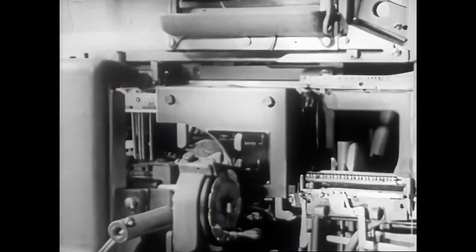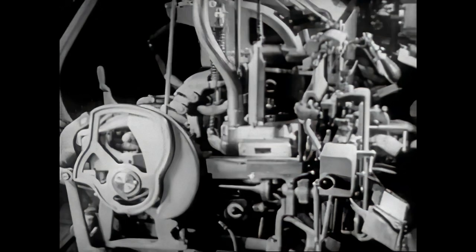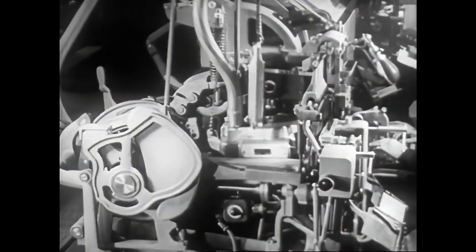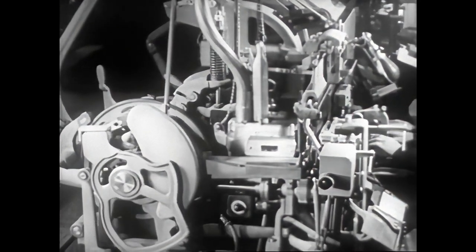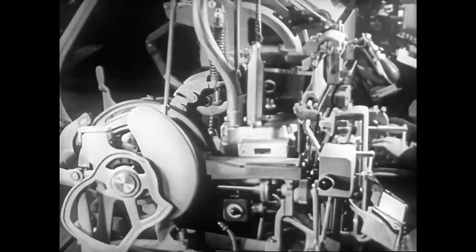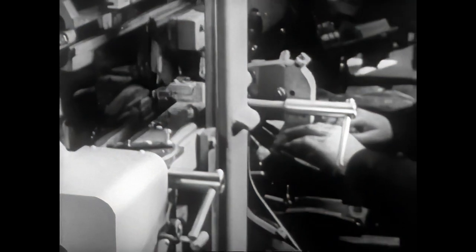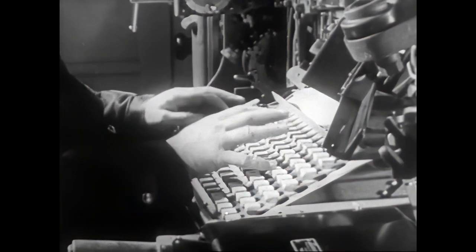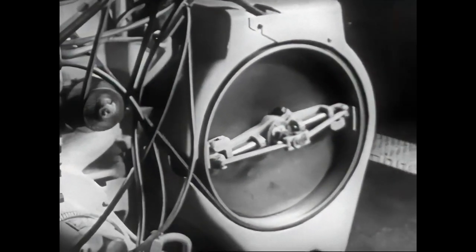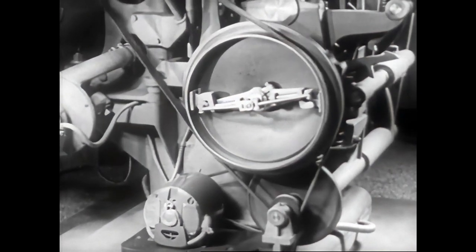At this point, we end the operations of the first group and take up the second, the casting. Note that the casting unit starts operating automatically as each matrix line is delivered. It takes from 5 to 10 seconds for a complete cycle, depending upon the speed of assembly. All the while, the operator continues to compose. Let's go into the explanation of this group.